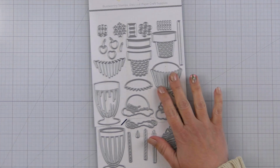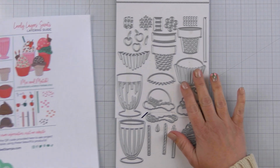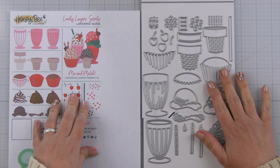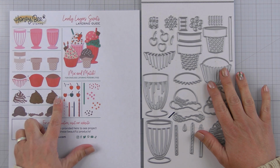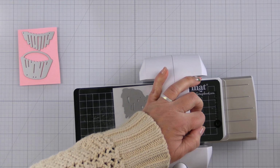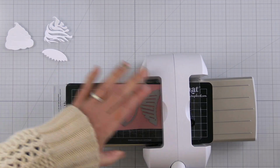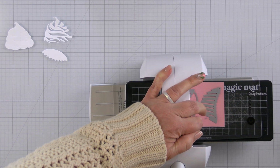I'll start working on the cupcake. There's a couple of different layers here that make up the cupcake. Here's the layering guide that's available on Honeybee's website. I'm going to cut out these different layers from a couple of different colors of cardstock. I'll start here by cutting the frosting layers as well as the top cupcake layer, and I decided to use white cardstock for these. Then I'll cut out the cupcake wrapper layers from some light pink cardstock.